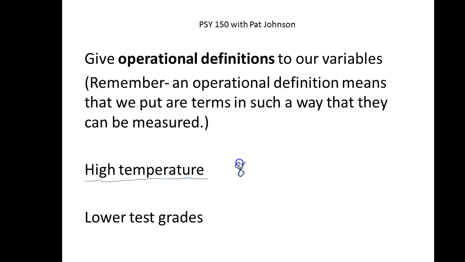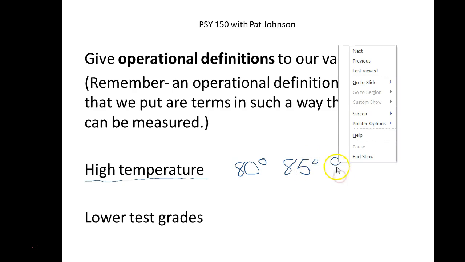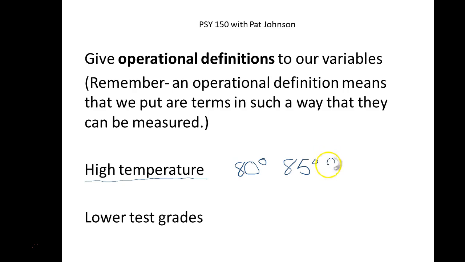And maybe you're saying, well, if the classroom was 80 degrees, or maybe if the classroom was 85 degrees, or maybe if the classroom was 95 degrees, that would be hot. And all of those would be hot classrooms. So, which one do you want to go with? Let's go with the one in the middle. You could go with that one, you could go with something a little bit higher. But let's say we're going to call our hot classroom the 85-degree classroom.